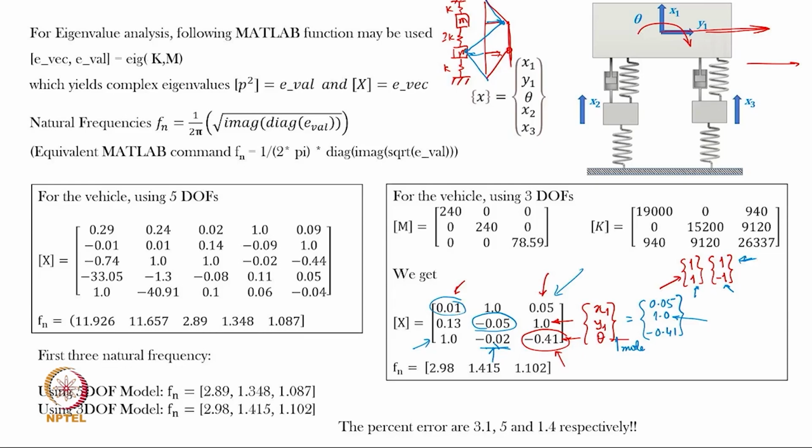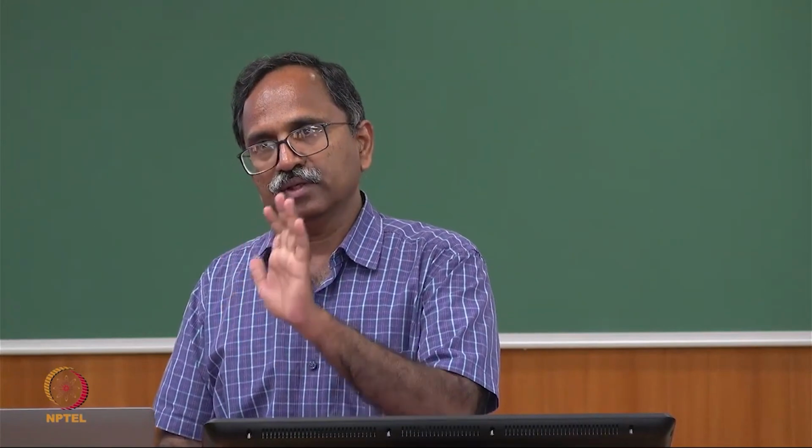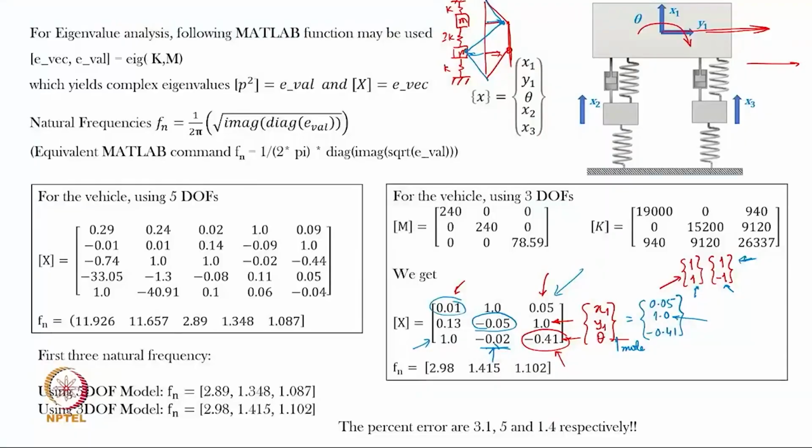Now, please make a note that these are all shapes. That means, it should not be confused that the body is going to move with 1 centimeter amplitude. That 1 centimeter can be 1 millimeter, can be 1 foot, but if it moves 1 foot, the motion of x1 is fixed in relation to that. It will move with the same ratio. If theta is 1 degree or radians, this value will be in meters, and supposing the vertical motion is 1 unit or 1 centimeter, this will be 5 millimeters, that is, 50 millimeters if this is 1 meter. So, this is all relative.